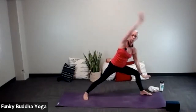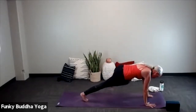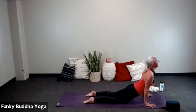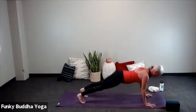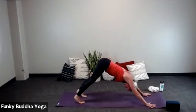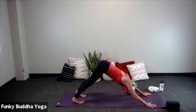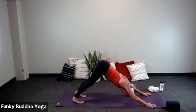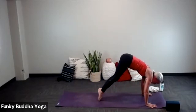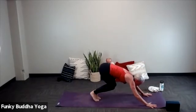Chaturanga or downward facing dog as you exhale. Control your exhale. Up dog. Down dog, a big release. Three breaths. Heels up with your last inhale, setting yourself up to move forward. Empty out, engage your core muscles.